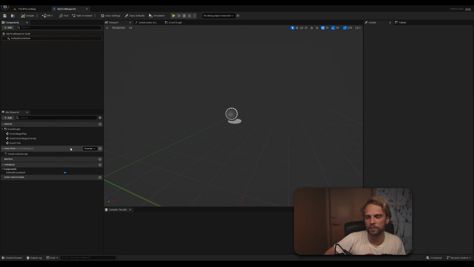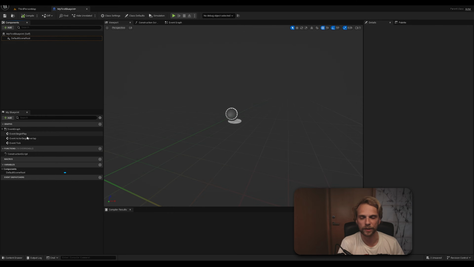Then on the bottom left, we have all of the different variables, macros, functions, and so on. So everything that is used as either a numeric value or a function, so a script, to drive the blueprint to create an action will be listed here. So currently there are 3 events.